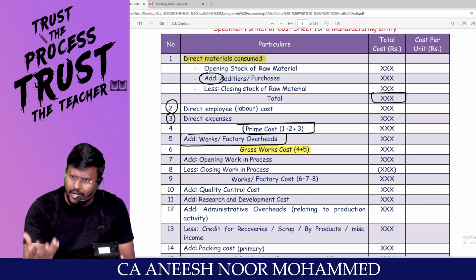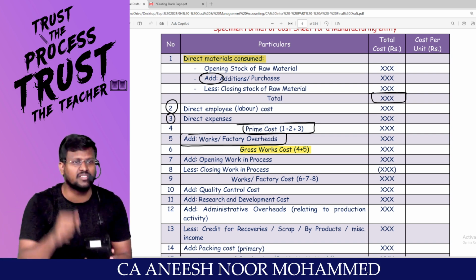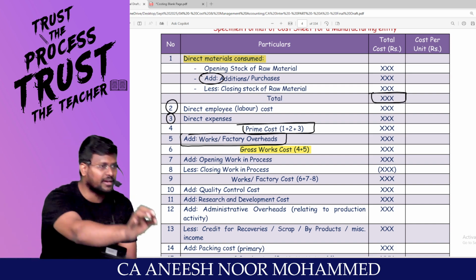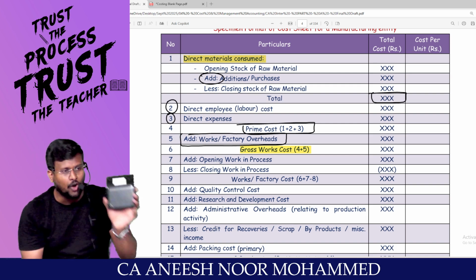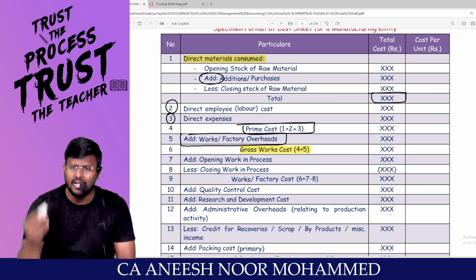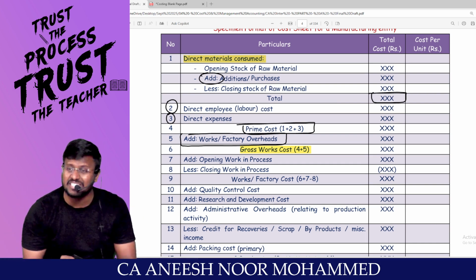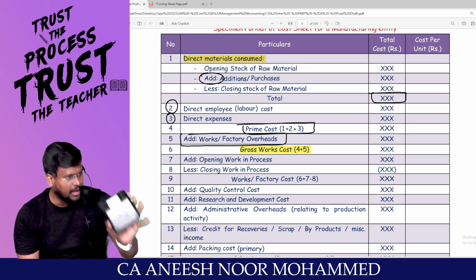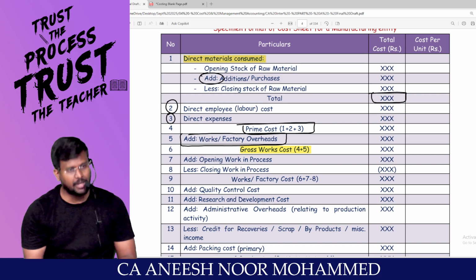Sir, I am having material alone. Will it become a finished product? No, sir. In order to convert the raw material into finished product, I need labor. There are two types of laborers: direct labor and indirect labor. Indirect labor is called overhead. Direct labor will form part of the prime cost. Sometimes in order to manufacture a product, I have to pay royalty, some direct expenses. That is the next element of cost, direct expense. So now you have material, labor, expenses, which together are called prime cost.